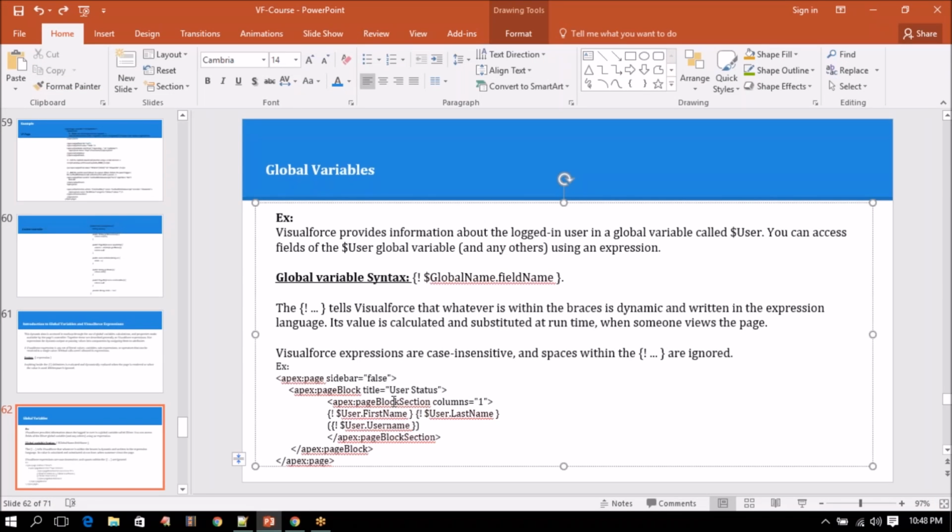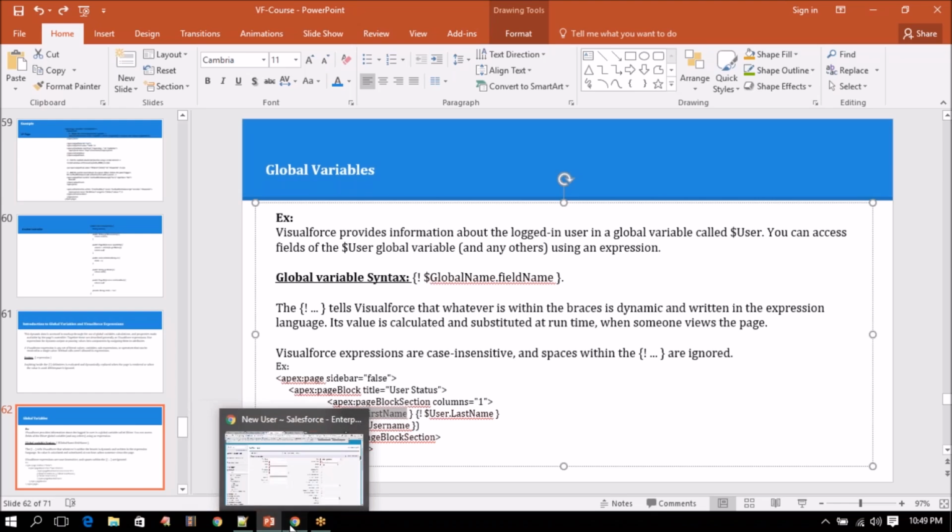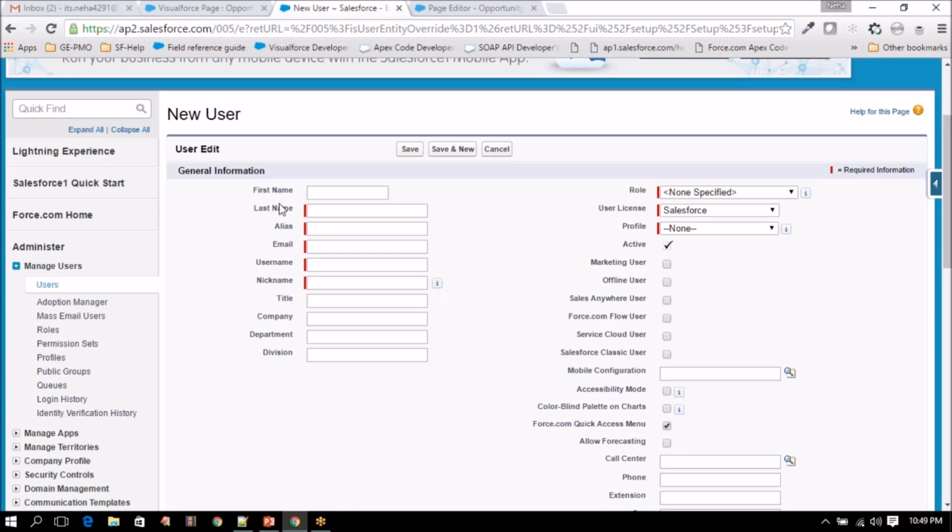There you can see the fields, first name, last name, to store the user data. These names must be API names. Whatever you use in VF or Apex must be the API name of an object or a field, not the label. So these are the labels right now, whatever you are seeing, but these are the fields, first name, last name. So you should take the API name of this first name. Where do you find the API name of the user's first name?